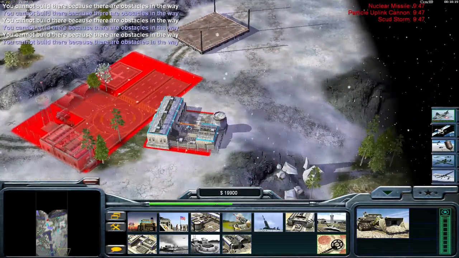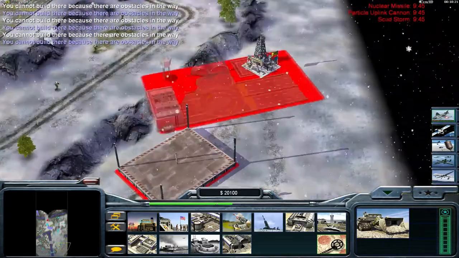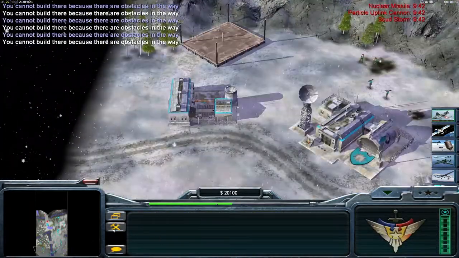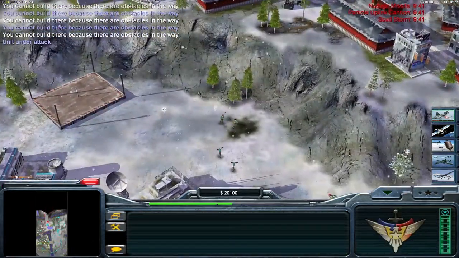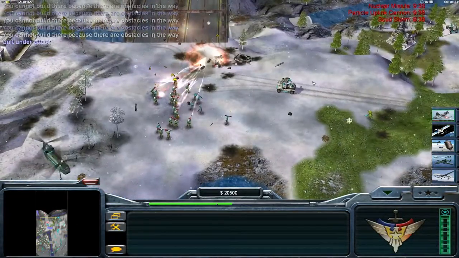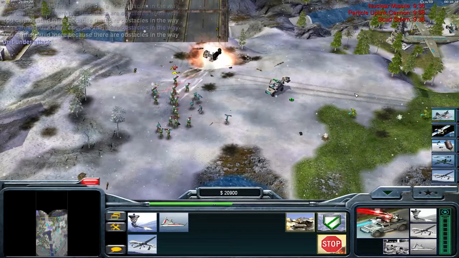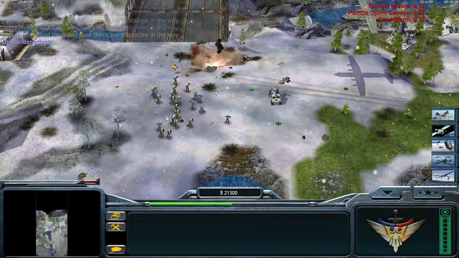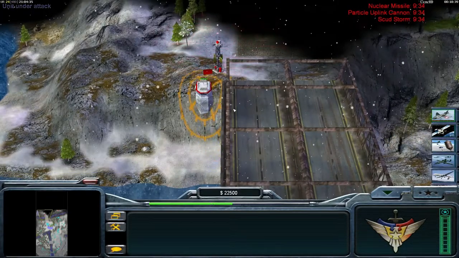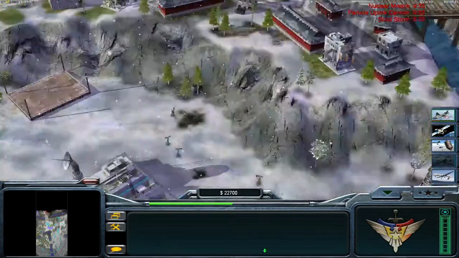On this map we have a huge problem, because this map doesn't like airfields. So we need to make free space. I also don't like the sniper in this building, so he must go out of this game.